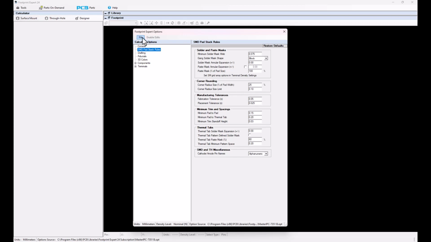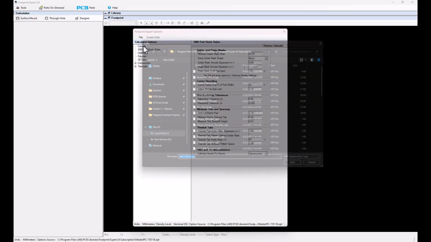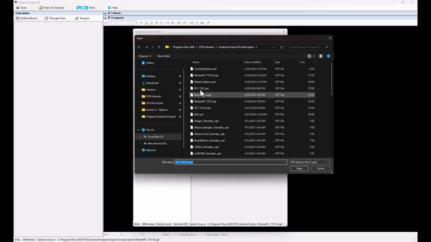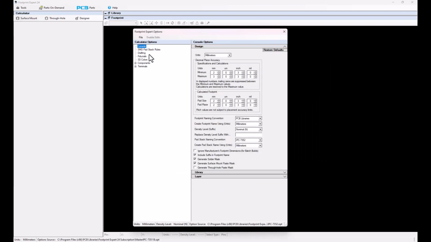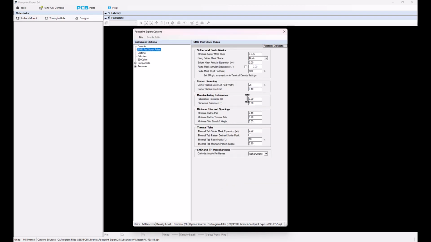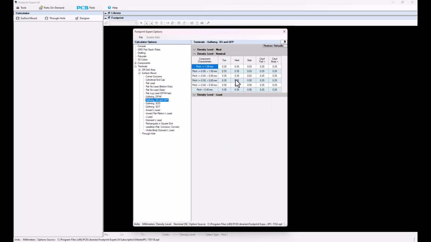However, if you select File, Open, and you select 7352, then you go to SMD pad stack rules, the manufacturer's tolerances are 0. And all the terminals, if you go to Terminals, Surface Mount, and all the negative solder joint goals, if there were any negative solder joint goals in these terminals, they're now 0.